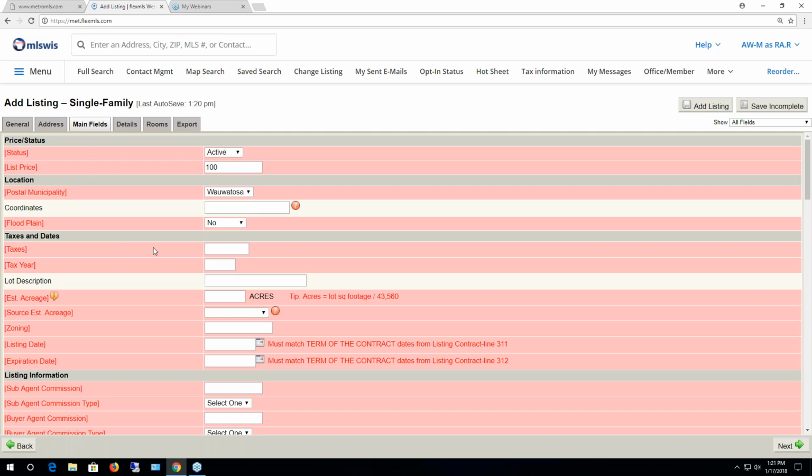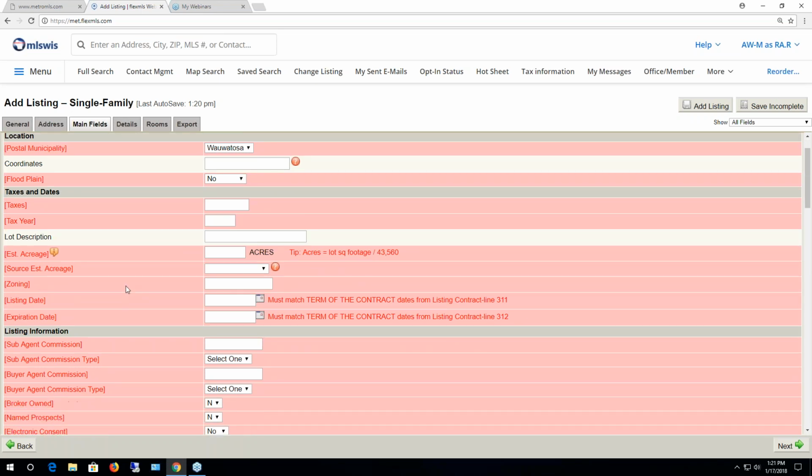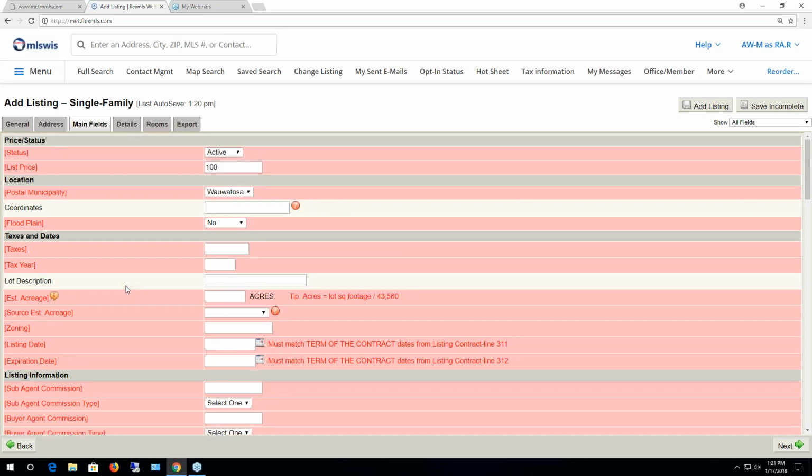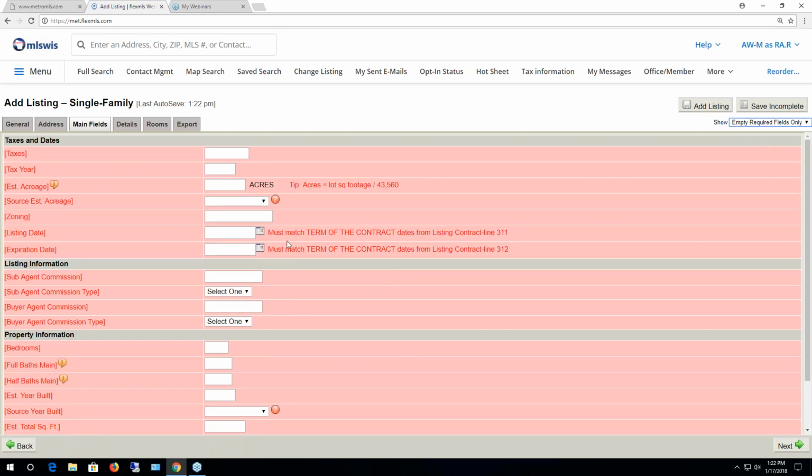And again, the red fields are required for entry. The gray fields are optional information. So that's information if you want to add that in there, you can. An easy way, or a quick way, to go through this screen here, you've got a show menu and it's set to all fields. What I can do is I can click that and choose to show the required fields only, whether they're populated or not with information, or empty required fields only. This will show me fields that I need to complete. So if I click that, that will just show me those fields that are empty that I still need to complete. All right, I'm just going to switch that back to all fields there.